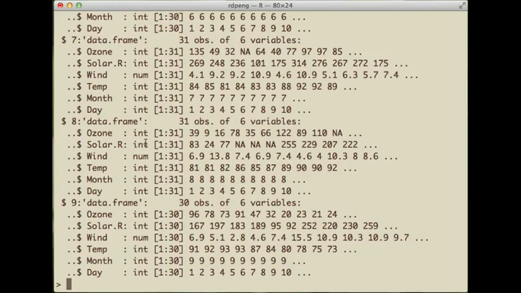You can take a quick look at the data, see if there's any problems, see if there's missing values, and get a sense of what to do next. So that's the str function. I'll repeat again, I think it's the most useful function in all of R, and you can use it in all cases. I'd encourage you to use it anytime you have an R object and you don't know what's there.